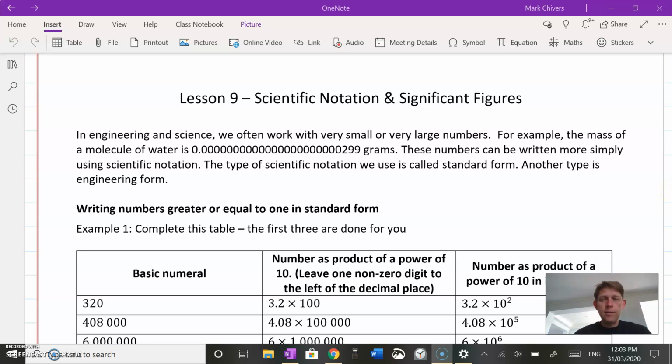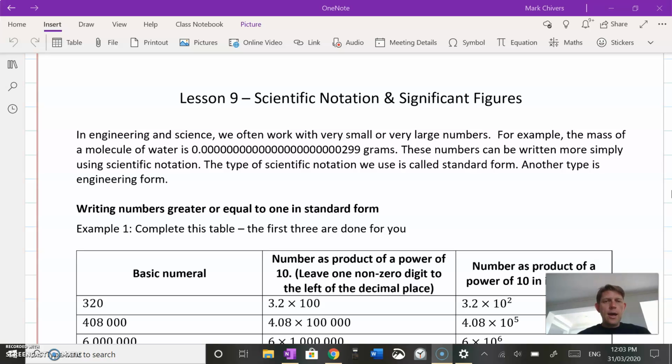Okay, welcome to the last week of term, and this week we've got 2 lessons to do in our unit on surds and indices, and the first of these is on scientific notation and significant figures. Now, the thing I want to make really clear first up is scientific notation and significant figures are 2 different things, but they often get used together. So just like addition and subtraction are different things, but often they get used together.